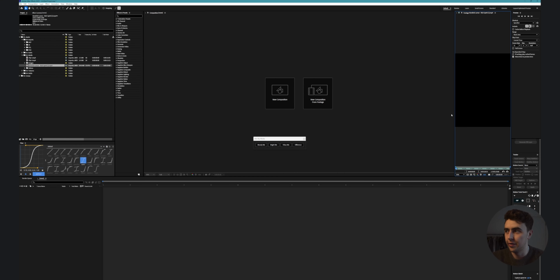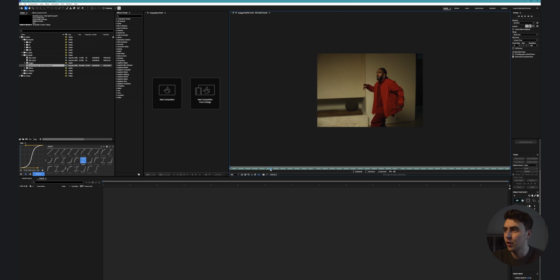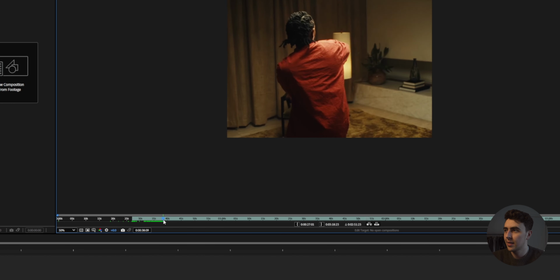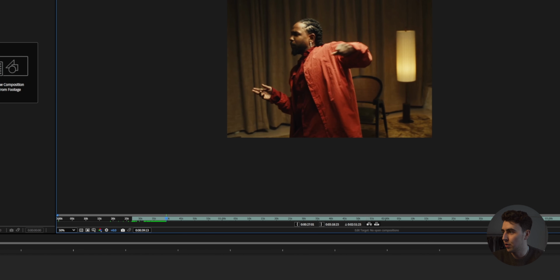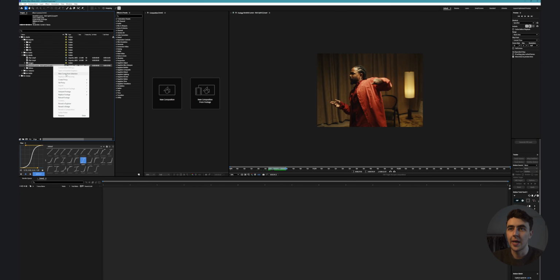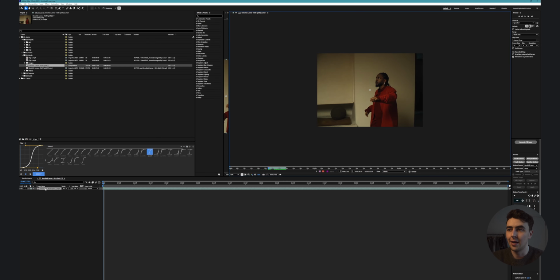First of all, break down the Kendrick Lamar effect. So basically I've just taken his Rich Spirit video and I'm going to start cutting out some little clips inside this. So we can just drag this line to here and get it to the area that we want, and we can just drag the other one to match it. Great. We can just right click this and make a new comp from selection, and from here we can just double click this clip in our timeline.